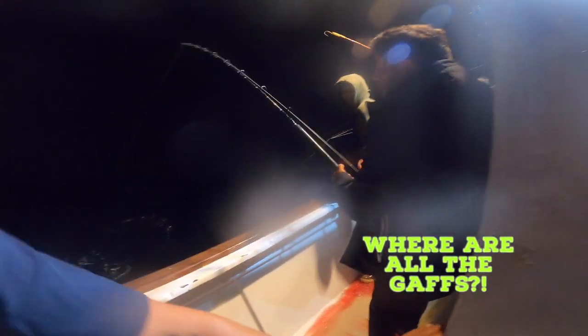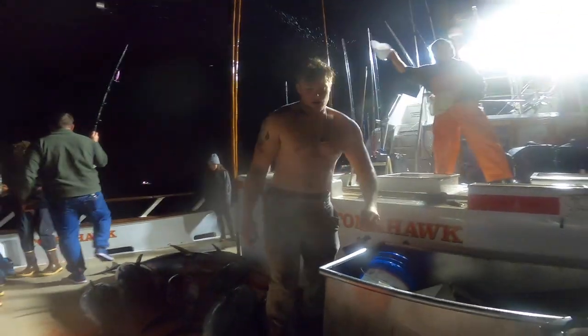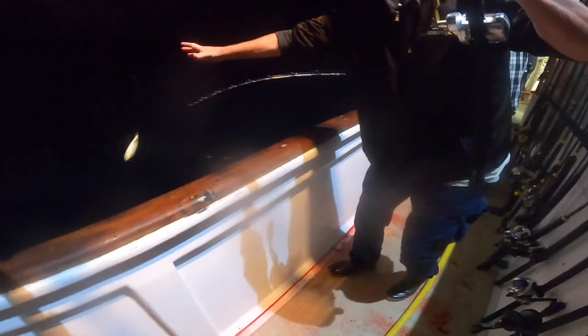Coming up! Where are all the gaffs? It's alright, I think Combo got it. Coming up! Alright, 14 on the fish. Coming up. Yeah, I need a hand. Alright, we'll get one guy to take. Hey, Andy at the bow. The biggest one out, that one was 130? 130? Yeah, okay. Hey, Robert!